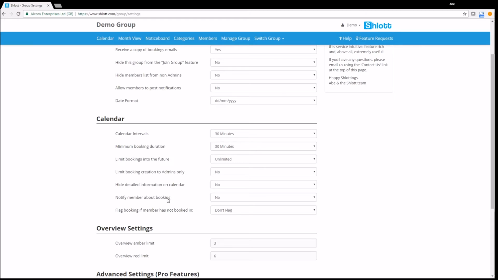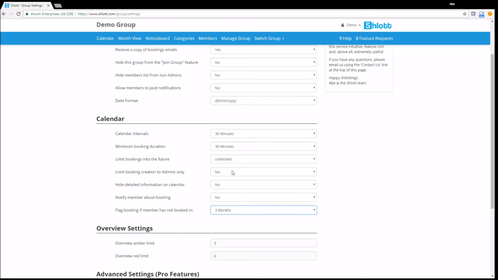Notify members about bookings. With this option set, it'll email all your members about the bookings. And we also have this safety feature of alerting the group if a member has not booked for a while. So if you have a currency requirement whereby you say you must have flown a plane in the last 3 months, or you must have made a booking through this system in the last 3 months, we would set that here.